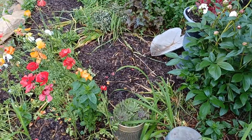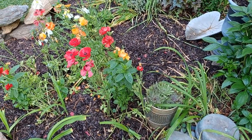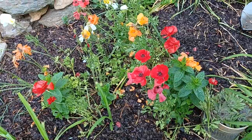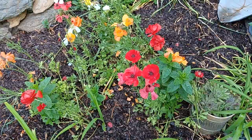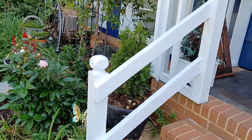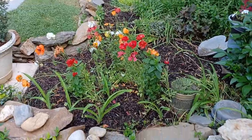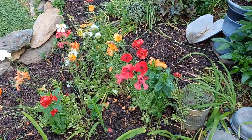Now the ranunculus is still blooming beautifully, but it's fading out a little bit. It has been glorious and I have enjoyed that. My daughter gave me those bulbs — I've never had those in my garden before. Just putting these in the garden this year has been such a treat to me. I put them right here where the steps are, so when I come out the door or come in, there they are in all their glory and all their beauty. What a beautiful gift she gave me.